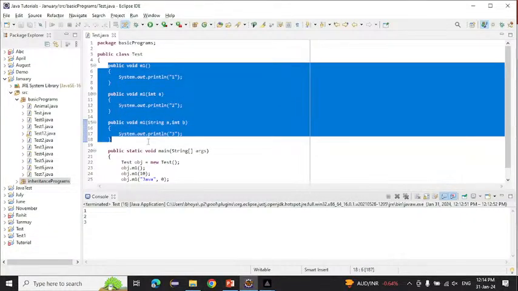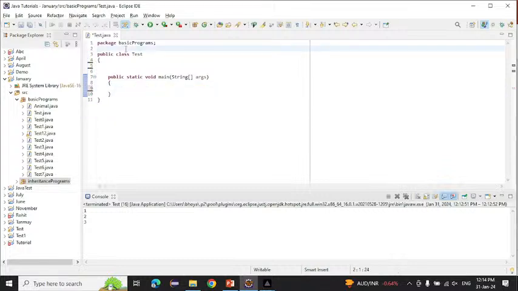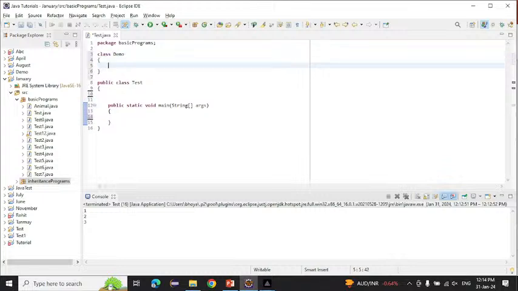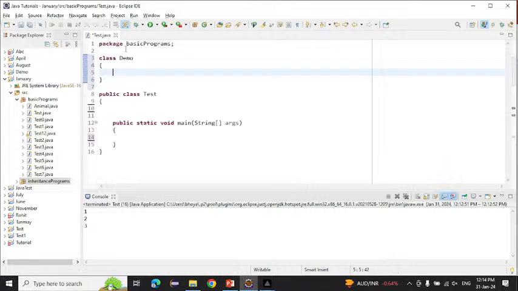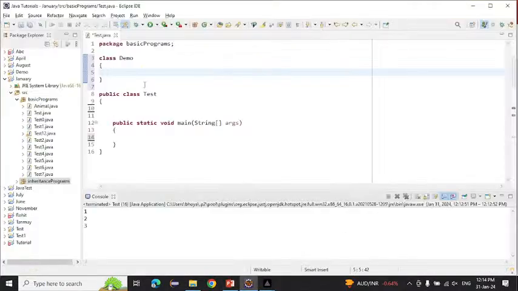I will remove this thing from here, and I will remove this thing from here. So what do we need to do? We have to declare multiple classes. I will declare another class here, that is demo. Okay, different classes: demo and test. We have to declare multiple functions, so this time I am declaring one function here, public void m1.